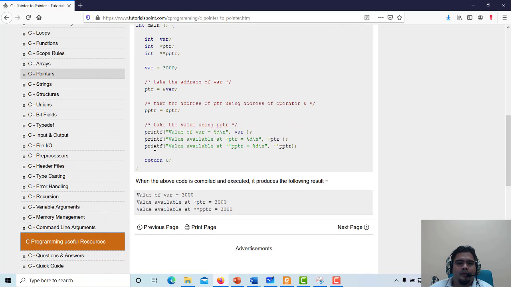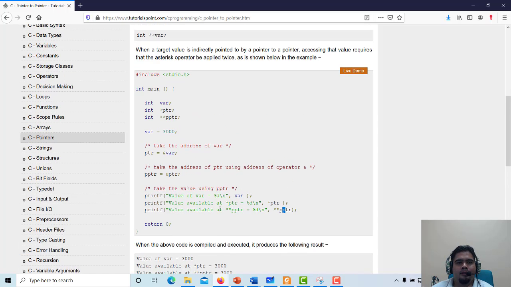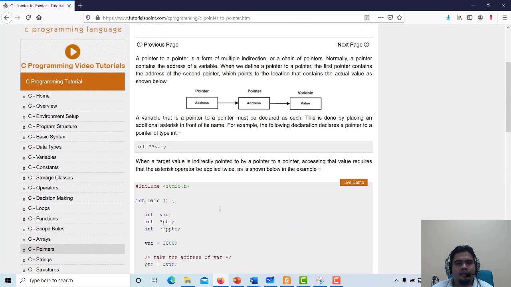By printing var, you get the value. By printing the asterisk pointer, you get the value, and by printing the double asterisk pointer, you still get that value. So this is how the pointer to pointer works. Again, these are examples you can try, but like I said, it is very rare to apply this.